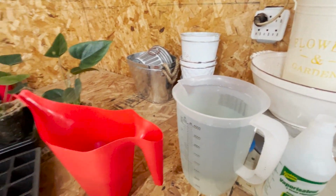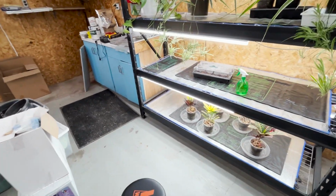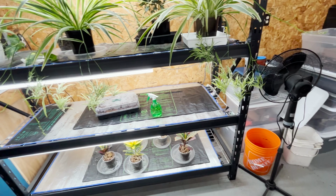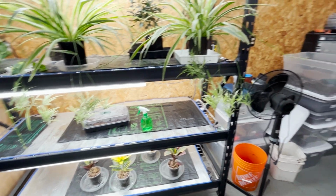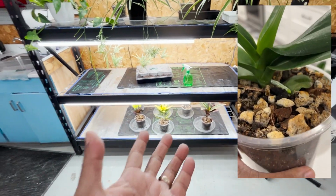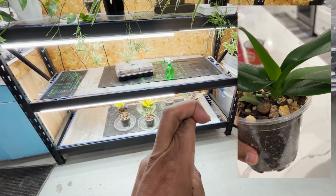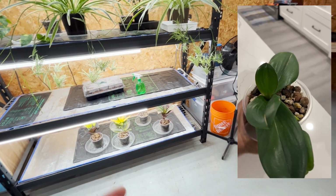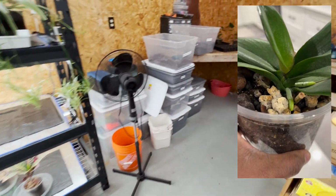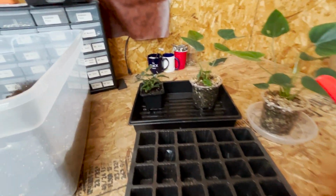The other thing that I am doing inside, which is absolutely not necessary, is I'm using distilled water on the plants inside because that's where my orchids are. And I've heard that they do better with distilled water. We'll see what happens. This is my first time, to be honest, that my orchids have lasted this long, and they're pushing out new roots. Fingers crossed, I'm hoping for flower shoots in the next couple months. Who knows? But they seem to be doing well. Don't know if it is the distilled water or not, but I figure why not.